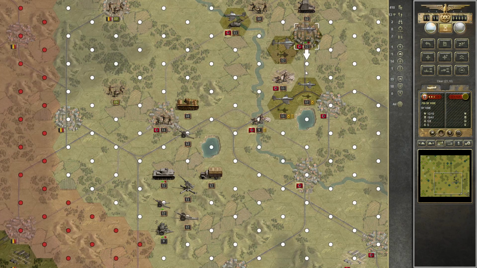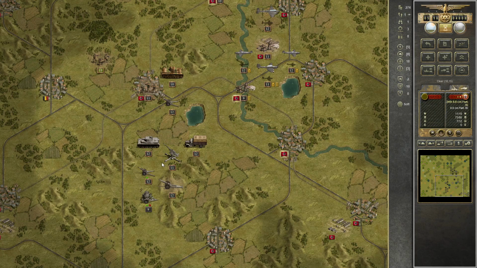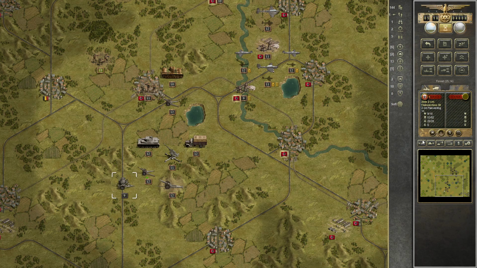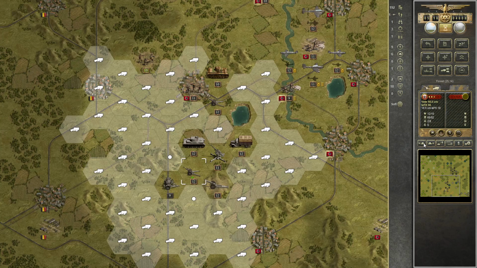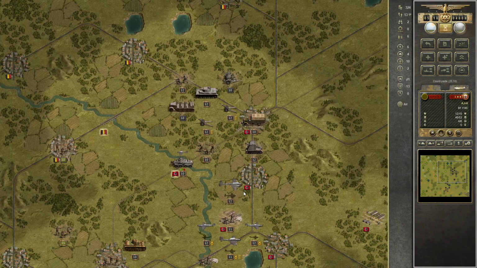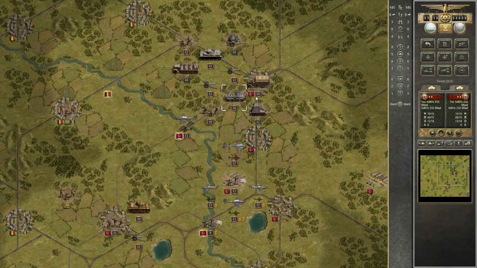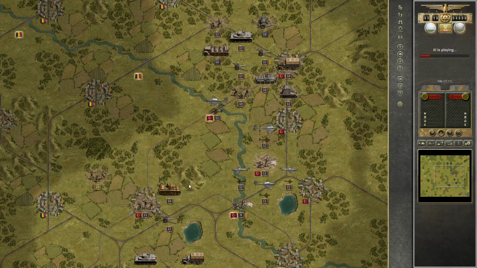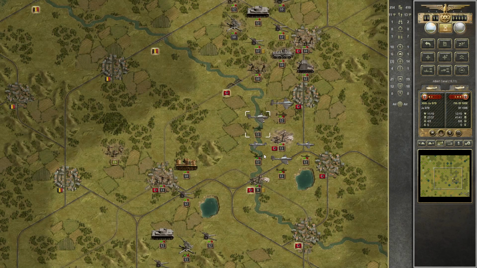Remember, I don't think the planes activate yet. Resupply. Yeah, okay. You can see you just force all these surrenders really quickly. Oh, I don't want you there. Yeah, now the planes activate. The tactical bombers need to chill.